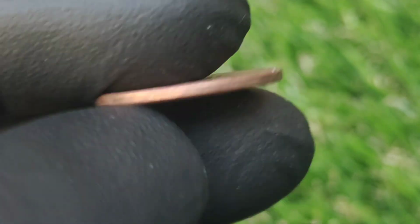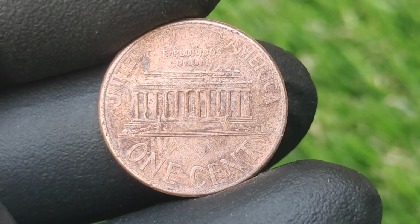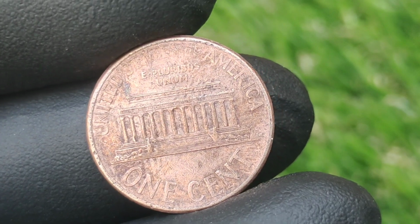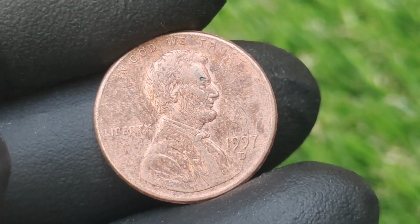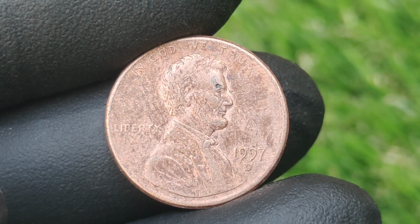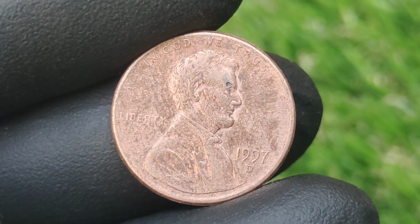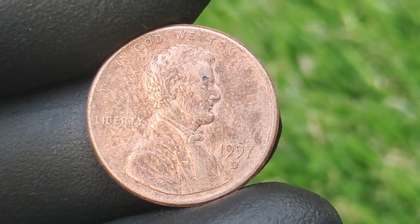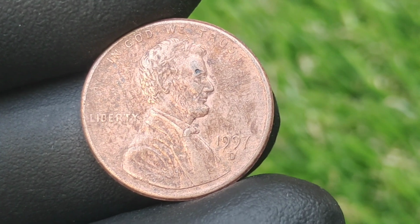This is not just any penny, it's one of the rarest and most valuable coins in existence. Why would anyone pay such an astronomical amount for a single penny? The answer lies in rarity and the value that collectors place on minting errors like this. The 1997 D double-die penny represents a rare mistake in the US mint process, and because so few of them exist, collectors are willing to pay top dollar to own such a piece of history.